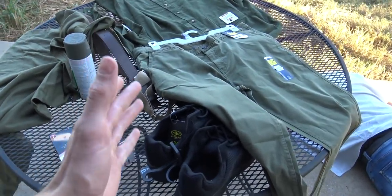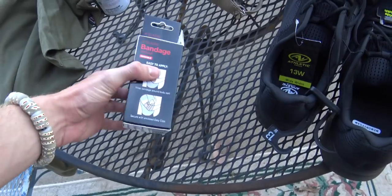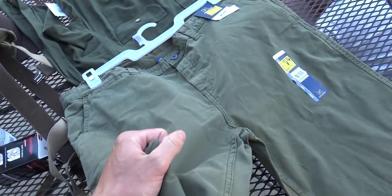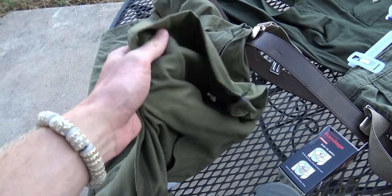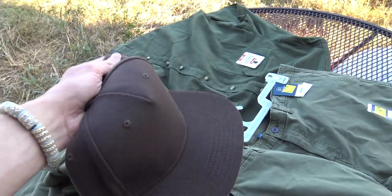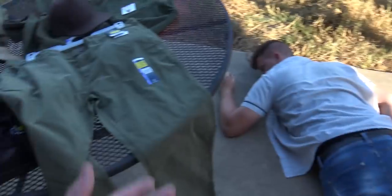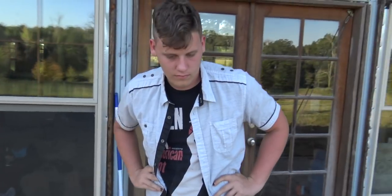We have everything out on the table now. Let's factor in the final price of all this stuff. First up: $10 shoes, two ace bandage wraps for $4 total ($2 each), pants which were $11, $4 spray paint, a $9 shirt, a $16 — wait, the Wrangler belt was $7, and $9 suspenders. Also the hat — all that in total comes to $79. It should have been $69, that would have been perfect.